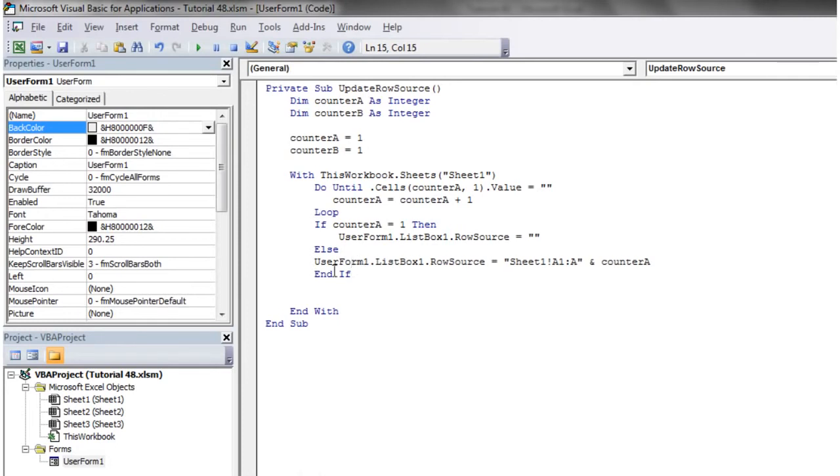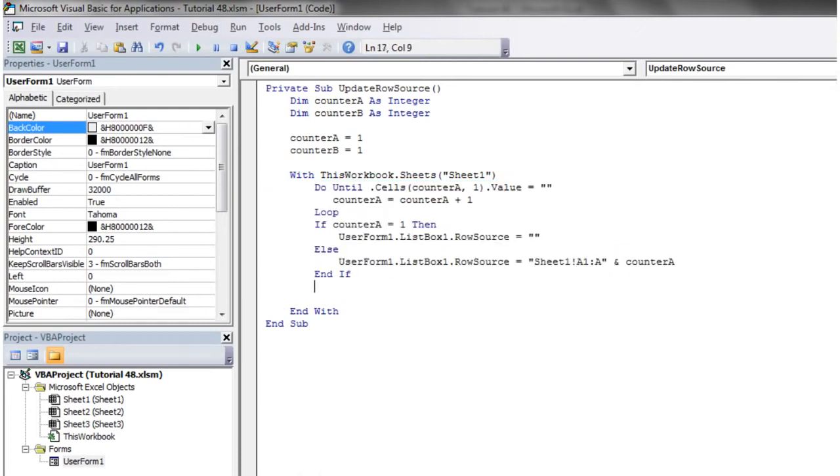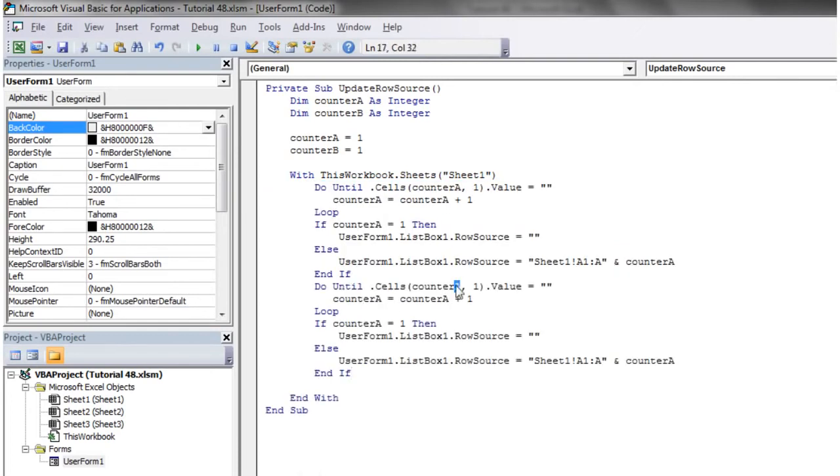And then we just want to copy this and do it again, but with counter B and column 2, and then listbox 2, and then we also want to change that to B in there as well.